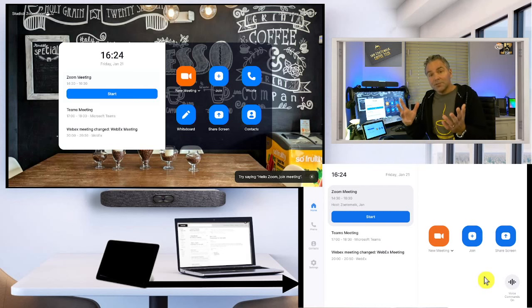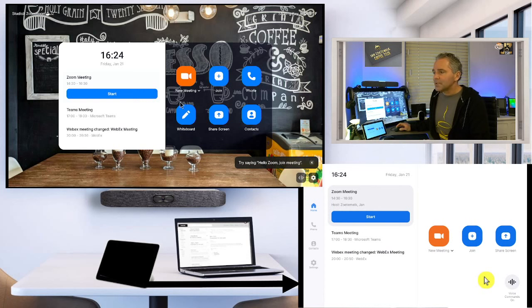The next use case I want to show you is working on a project. So we're whiteboarding, but we need to consult Jan, for example, on holiday, sitting on the beach. We want to let him join and see if we can annotate together on the same whiteboard. Just some use cases to show you: we escalate to a meeting, we show you those in-meeting controls, as well as on the TC8, but also show you what is available on the whiteboard.